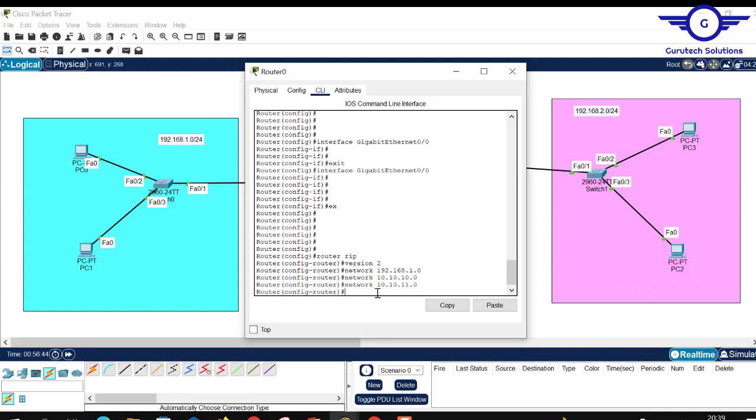And finally, there's something that we call auto summarization. In RIP, we don't want it to summarize routes. When the routes are summarized, it's like you are just having one long entry of IP address instead of a few, instead of subnets. Whenever you group them, you subdivide them. When you subdivide something, it's easier to manage and it's easier to see. But when you just mix them there, it's very hard to look upon it and check where it is and manage it.